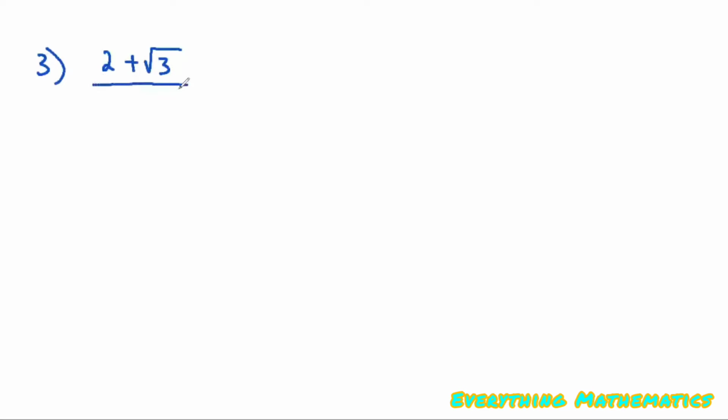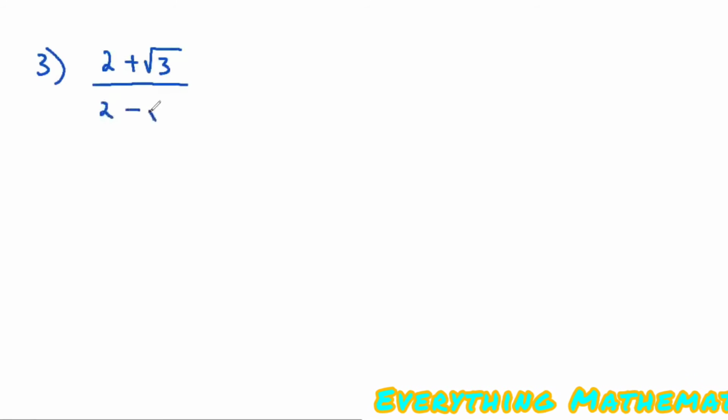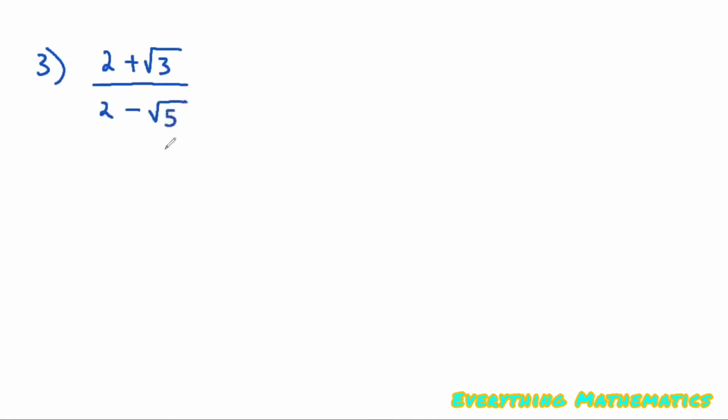Well, example 3, question 3, which is example 2 for today, because you know we started yesterday. Right. So we have 2 plus root 3. So notice here now at the top, we have an expression itself and not just a single number as we've been doing before. But the rule remains the same. And then we have 2 minus root 5. Good. So yes, this one might seem complicated, but it's the same thing. You just have 2 expressions to multiply.